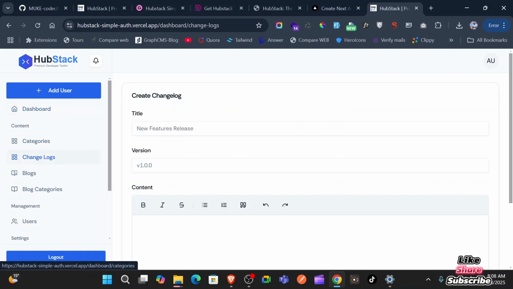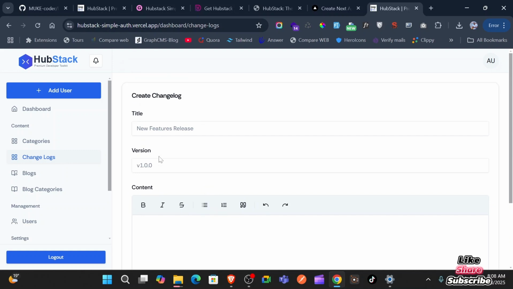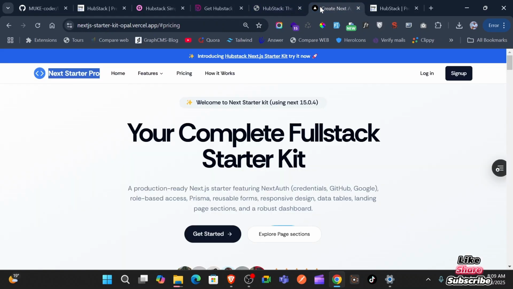I'll be updating the changes or the upcoming features as I'm improving the starter kit, because normally when I release it on the first day, I don't go ahead and keep on making videos updating you on what new features I'm adding to the starter kit. So I'm going to be using this changelog to add in the releases for the features. So when I release a new feature, I just go ahead and add it, and then you will see it on the starter kit.